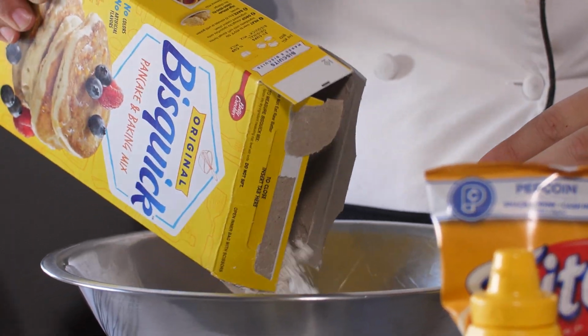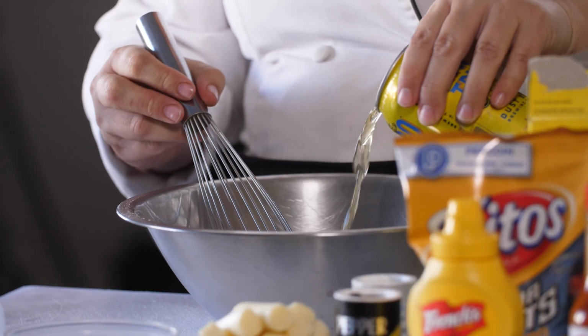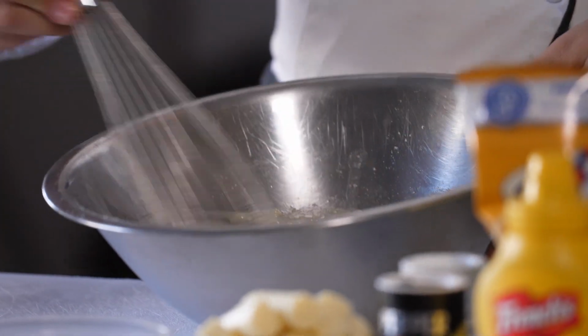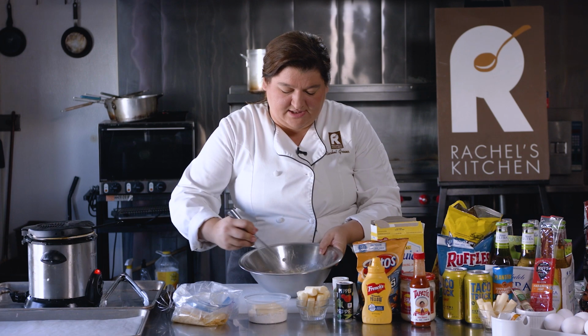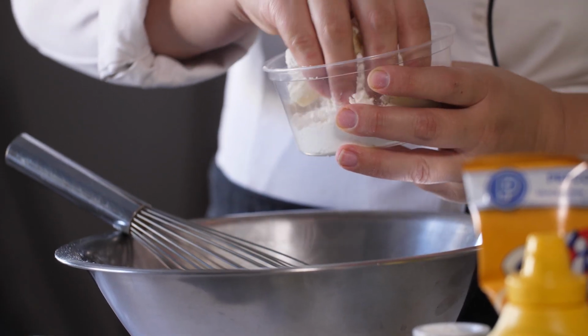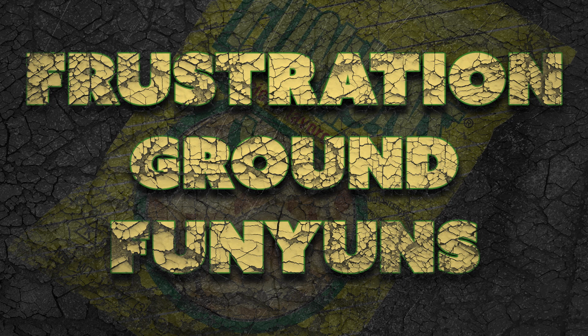Next, we're doing our beer battered cheese stick. We take our Bisquick and our truck stop lager, crack an egg. And you just wanna add the liquid until you get a nice consistency. So then you take your cheese that we cut in half, you roll them in the Bisquick, and then we dip them in the batter. And then we have our frustration ground Funyuns. Frustration Funyuns! Do the whole process again, and then we fry.